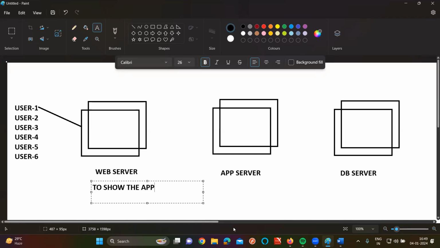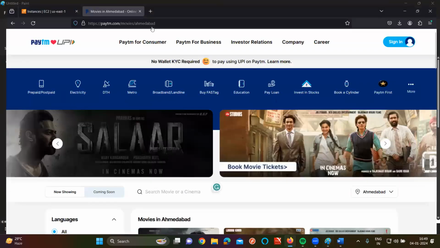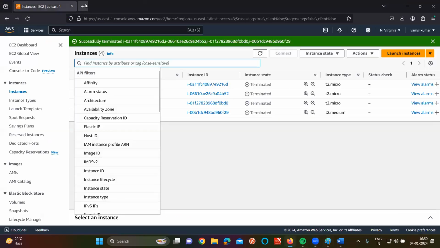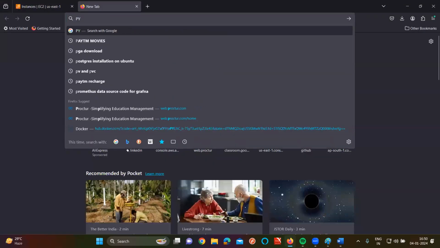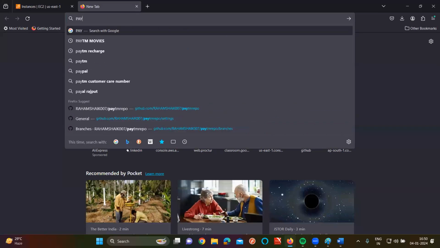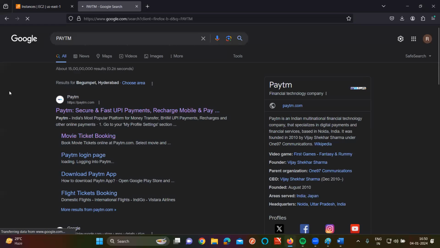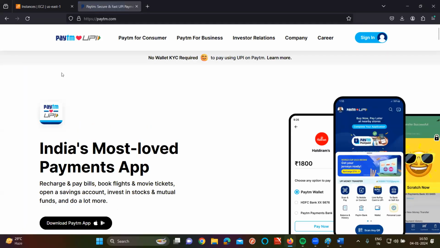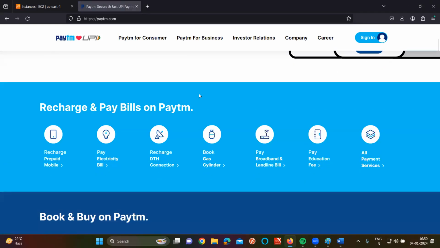If you want me to show it live, for example, let's take Paytm. Just type Paytm and hit enter. Automatically I'm going to see the application. That means whenever I'm seeing the application, it is the web server, not the app server, so the request will directly go to the web server, right?